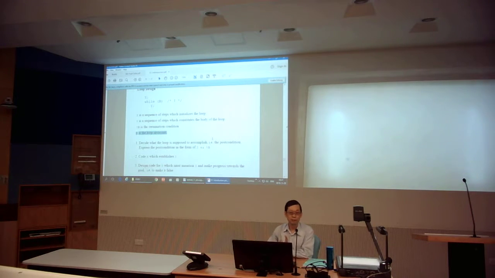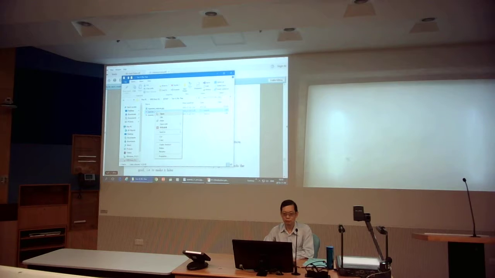So it means that every time when you try to solve a problem, you try to think about it, and then you need to be able to observe what kind of properties in that problem that you can make use of to control the looping, to determine the results. So this is the properties that you need to identify. Without knowing these loop invariant properties, then you don't know what to do.